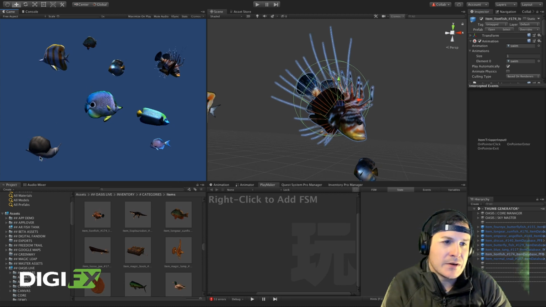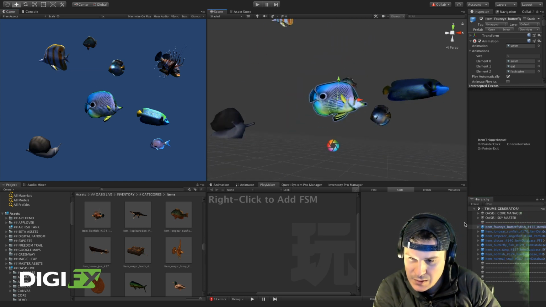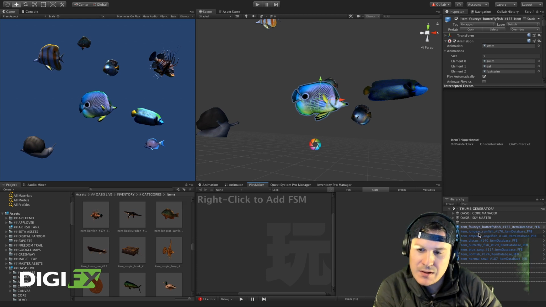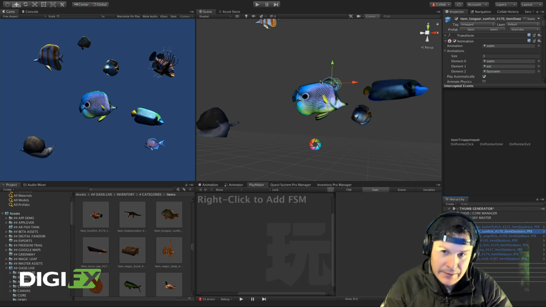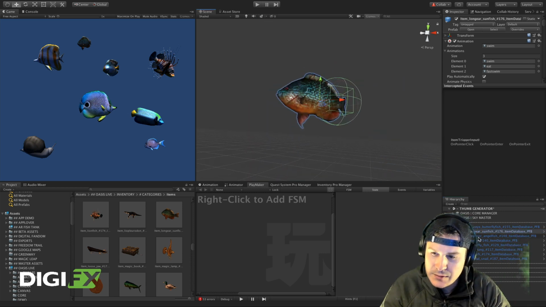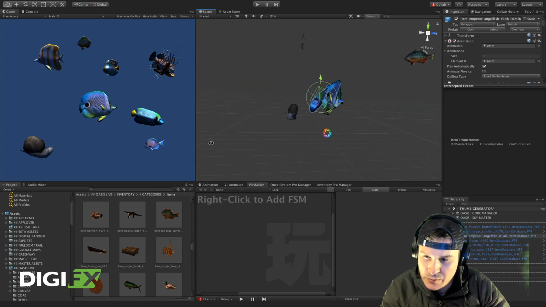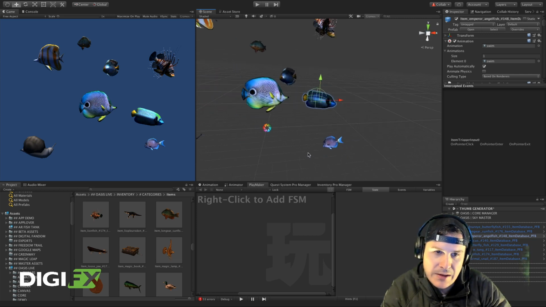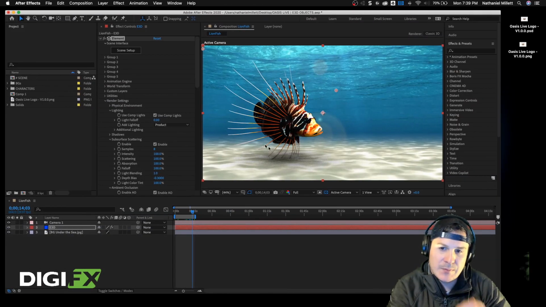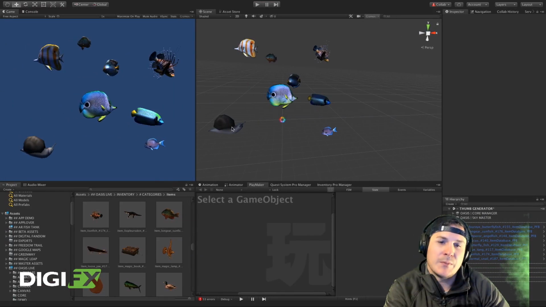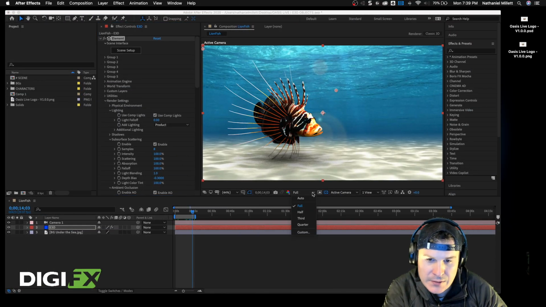So I got a snail here, and if I link over these, I can figure out what I'm looking at. This is the four-eyed fish. We already have this in another scene. This is sunfish in the back right here, and these are just random fish I chose. This one should probably be bigger. I know this is an emperor angelfish, which usually gets pretty big, so we'll scale that appropriately when we need to. And the snail is going to walk on the sand, depending on how realistic it looks. But I figured I'd have this lionfish swim in and maybe try to eat something.